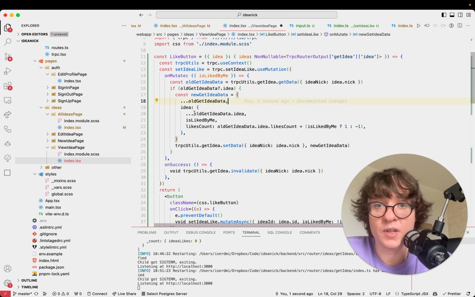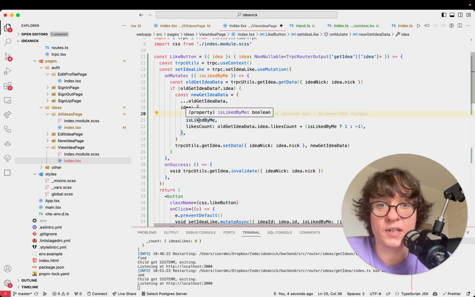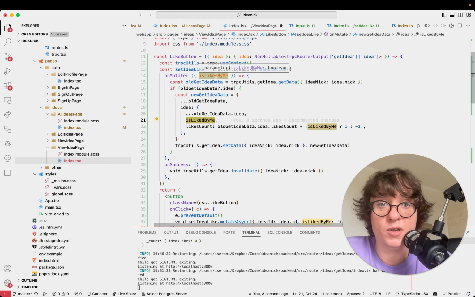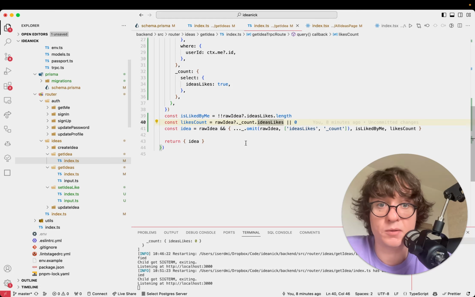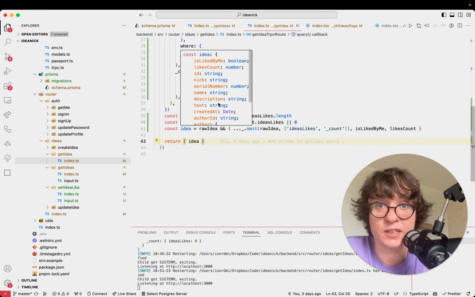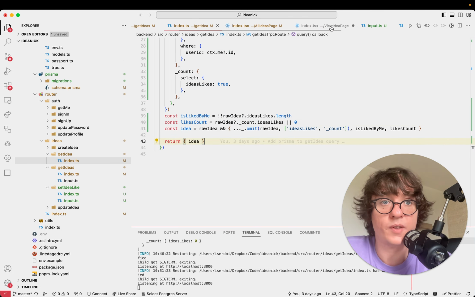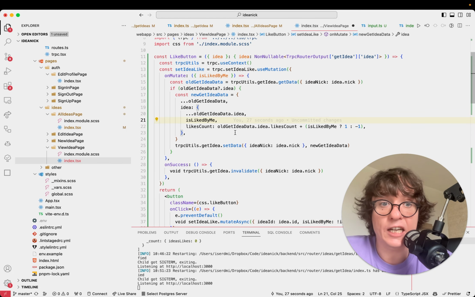So we take all the old data about the idea, but rewrite the field isLikedByMe and take it from input. So what we passed into input, we immediately substitute the same information into the old request from getIdea. If we look at this getIdea endpoint, we see that it also returned this very isLikedByMe, and this is what we overwrite. And also, we rewrite the likesCount.